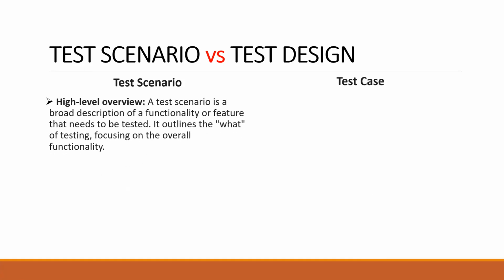So the test scenario is a high-level overview. What it means is that it is a broad description of the functionality or feature which we are going to test or validate. As I told you, this is a business scenario. The business scenario is basically the goal of that requirement. That is the business scenario.